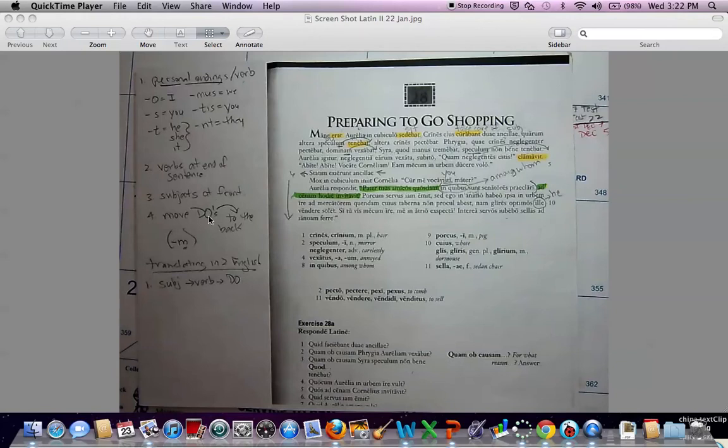We got to move our direct objects, number 4, to the back of the sentence. Direct objects usually end with the letter M, so speculum has an M on the back, jump it over the verb. Dominam has an M on the back, jump it over the verb. Okay, speculum again, jump it over the verb and the adverbs that modify it, jump it to the back if it's a direct object.